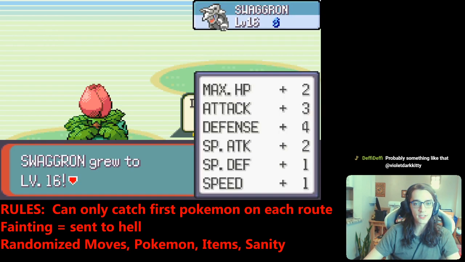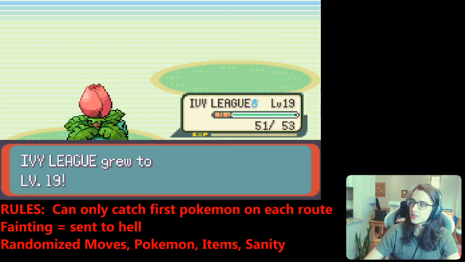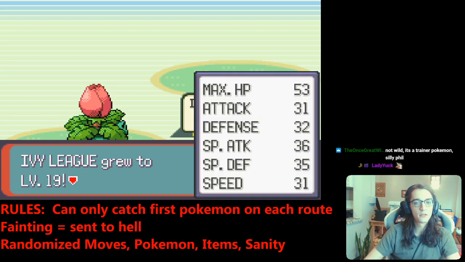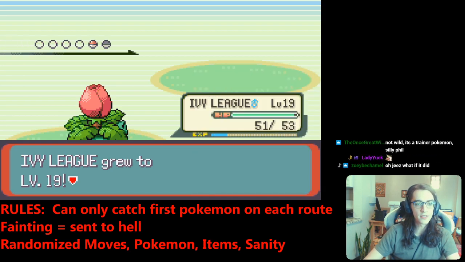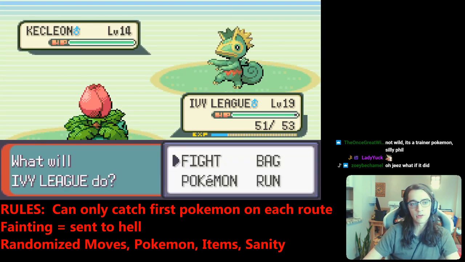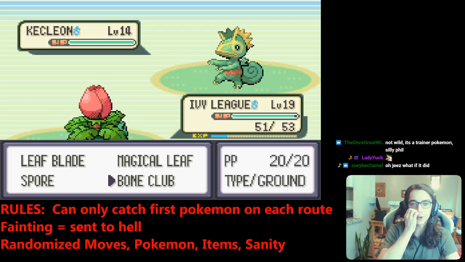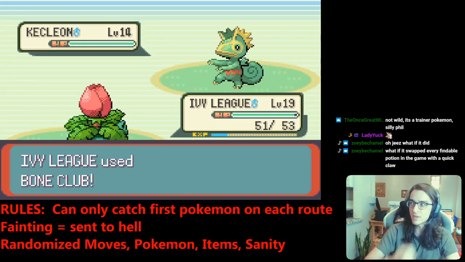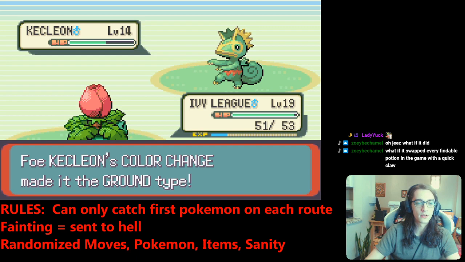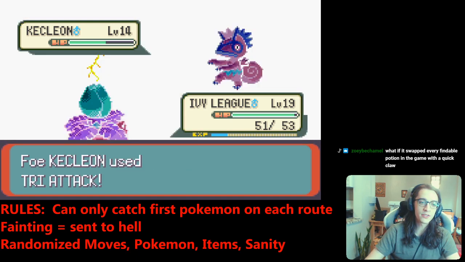Nice, Swagron grew to level 16, got another 4 defense, dude. Dude is nuts with it, absolutely sick with it, absolutely busted. Kecleon! Honestly, I agree. You found some pretty cool Pokemon in the grass. I'm gonna use Bone Club first for you, make you a ground type here real quick. Try attack. No STAB bonus anymore, my friend.